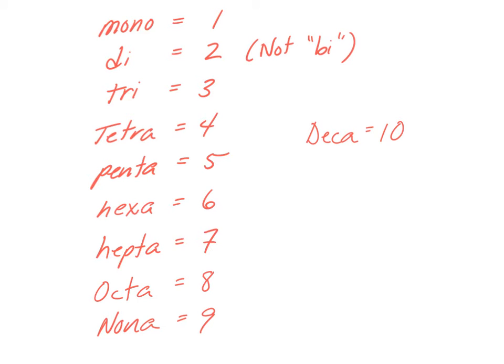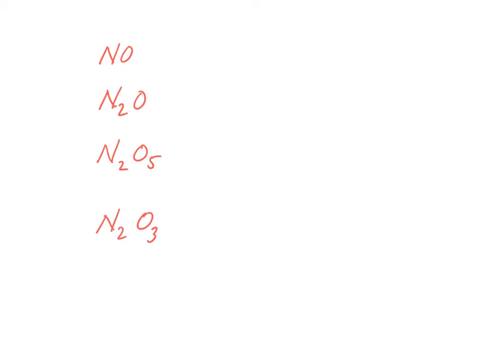All right, let's try some examples here. I think the best way to learn about this is to just try some sample problems, all right? So here we go. Let's use these as examples. I already wrote those earlier, so let's just use them. I'm going to name this first one. Okay, this is going to be called nitrogen monoxide. Now, instead of saying monooxide, we're just going to simplify it and say monoxide.